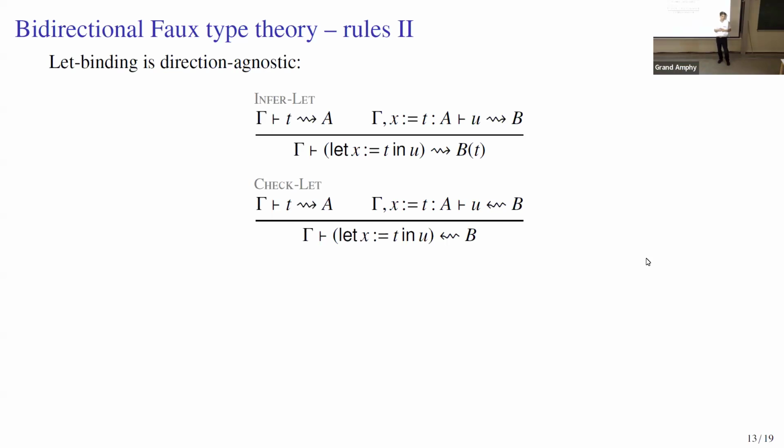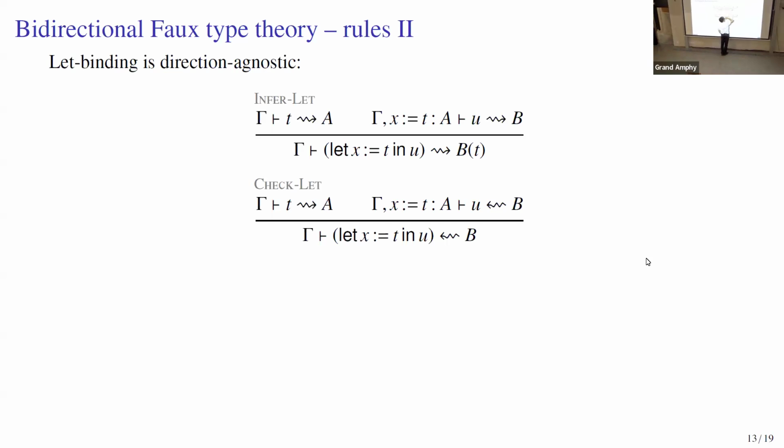So if you see a let in infer mode, you just go in and do it. If you see a check, you go in. So it propagates inwards. So somebody wants me to infer this. Okay, what do I do? First of all, I need to figure out what this A is. Where does the information come from where this A is? Well, it has to be the type of T. So I'm going to infer the type of T to be A. So I infer this one.